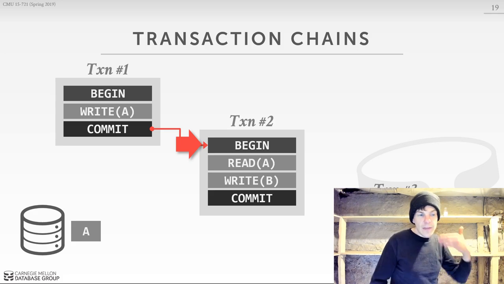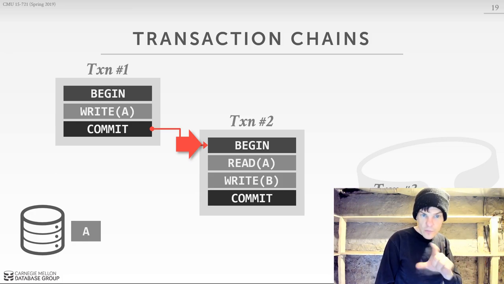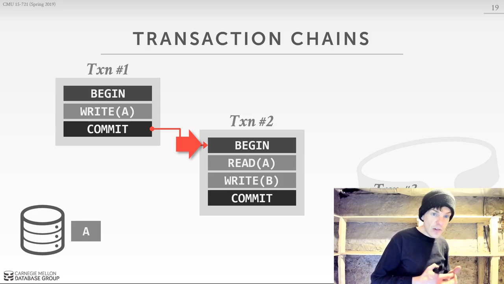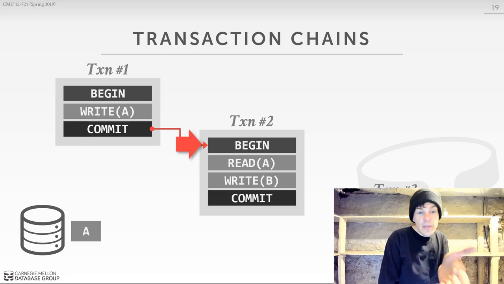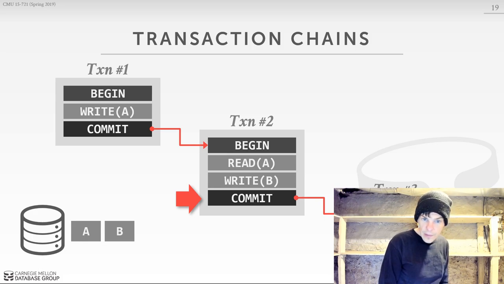Think about it: I have to flush T1's log records out to disk, and some other thread could pick up another transaction and start running in between before I start executing transaction two. And as long as that transaction doesn't modify anything that will be read by T2, that's okay. In this case, as long as no one modifies object A and overwrites the change that T1 did, then that's fine in my transaction chain. So I do my read on A, do my write on B, then a commit. This fires off transaction three in my chain, and I could flush the change to B before I start that up. Again, it depends on the implementation.